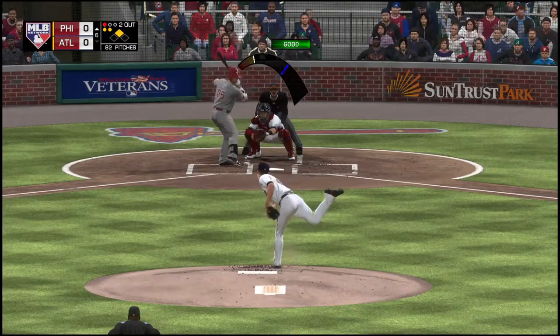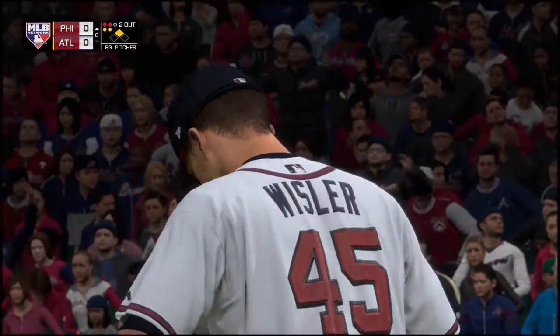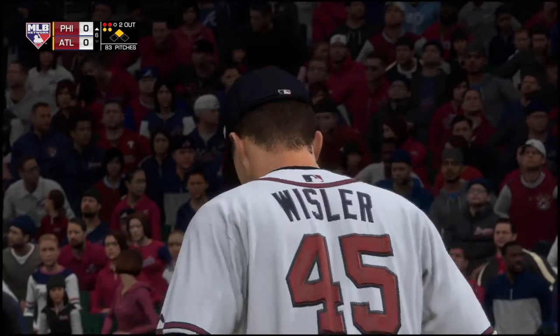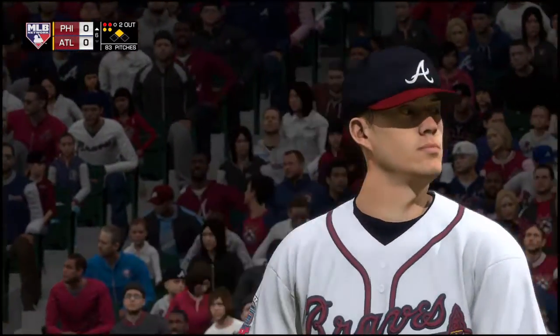Ready to deliver the 1-2. Boy, good bite on the slider, and it just missed inside. Now that's that old school slider right there, trying to get in on his hands. We see that with a cutter a lot, but the slider's even more effective because you can't pick up the spin.